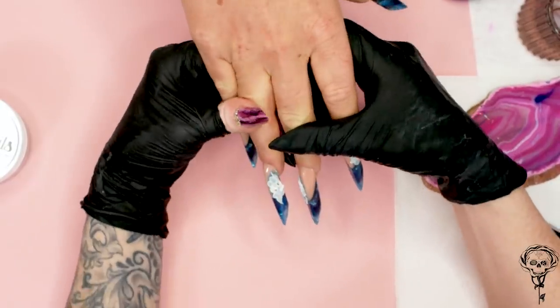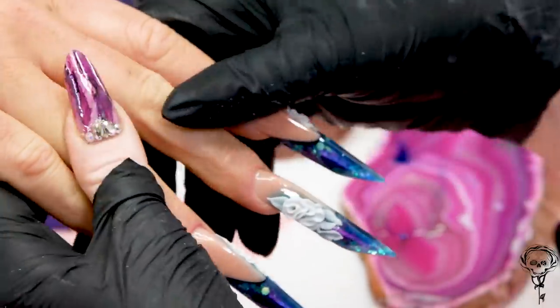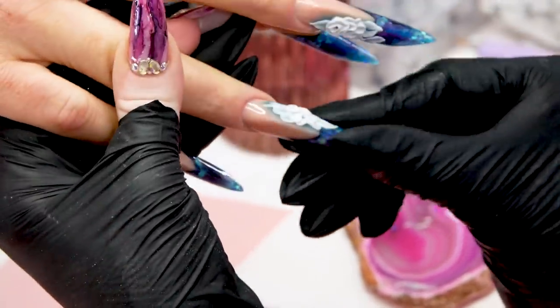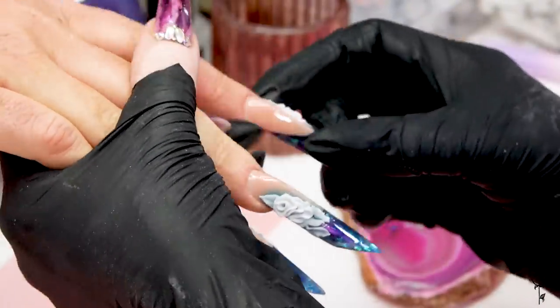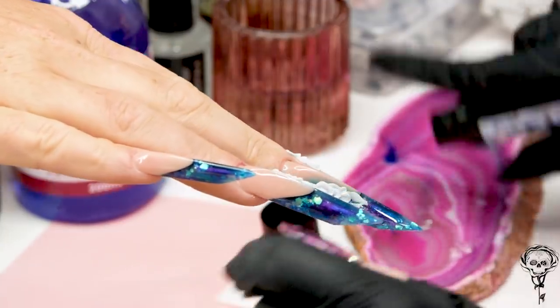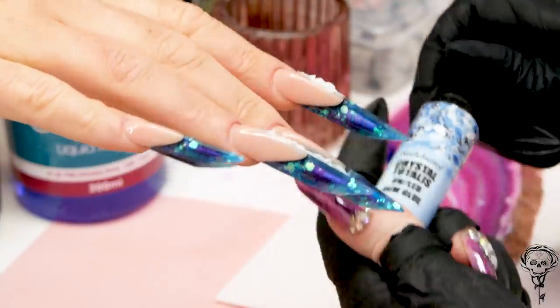So we've got the pretty little flowers. Not too massive, just like nice 3D, bit of movement, bit of folding. Just a little smidge of one on there. Right, we're gonna put some gems on. Squeeze it out. So this is the gem glue that I love to use, and it's like a gel.